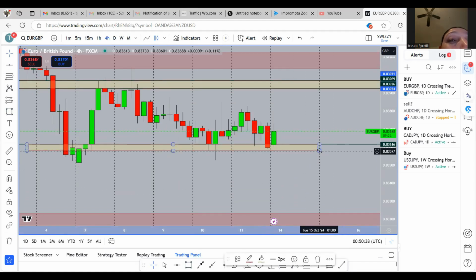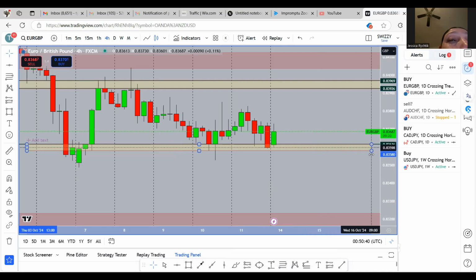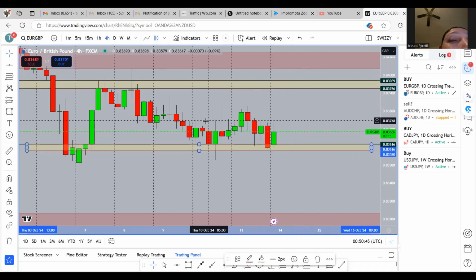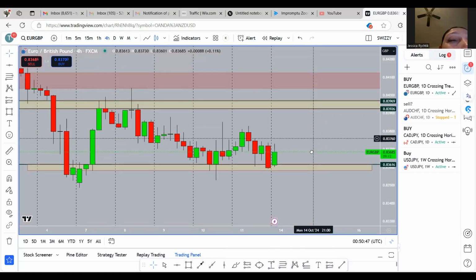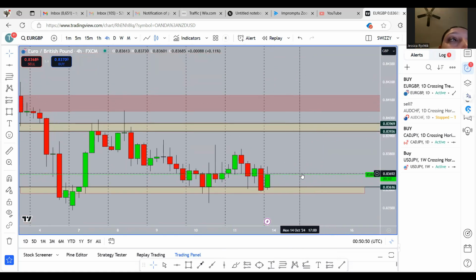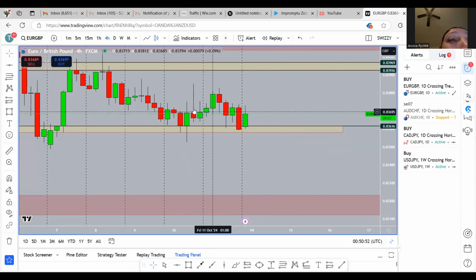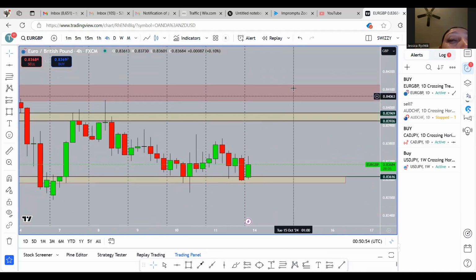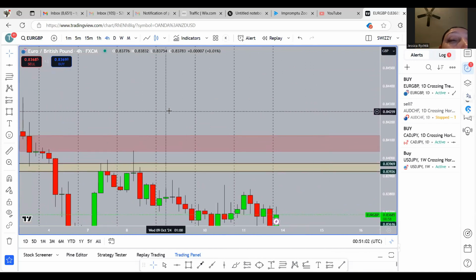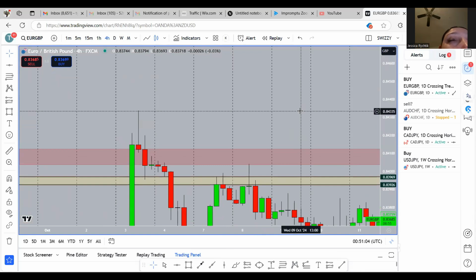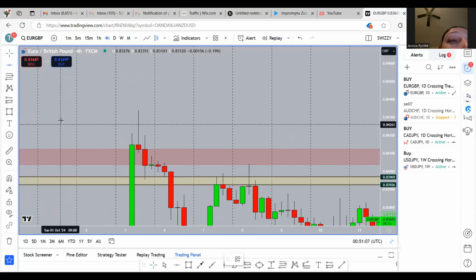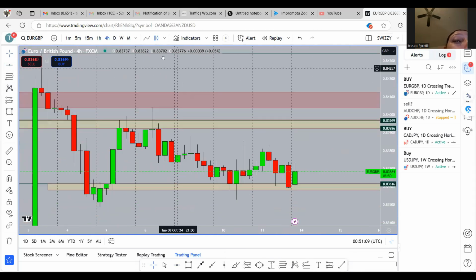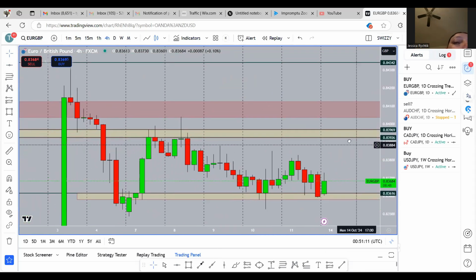So now we got our zones, right? Support and resistance zone. This is the resistance, this is the support. So now we're trying to see, is it gonna break and come up here, or is it gonna go below here? And once it breaks the zone, it'll typically go to the next zone. So once it breaks this, it'll probably go to this zone. If it breaks this zone, then it's gonna probably go up to the next zone, and that might be here. So that's what the market does. It goes zone to zone. So that's what we're looking for, to see what zone we're in.